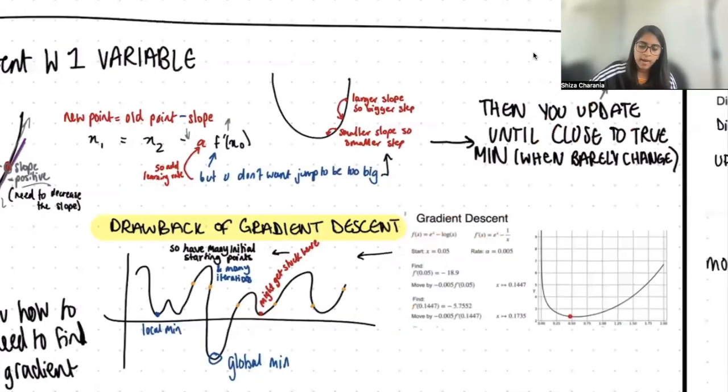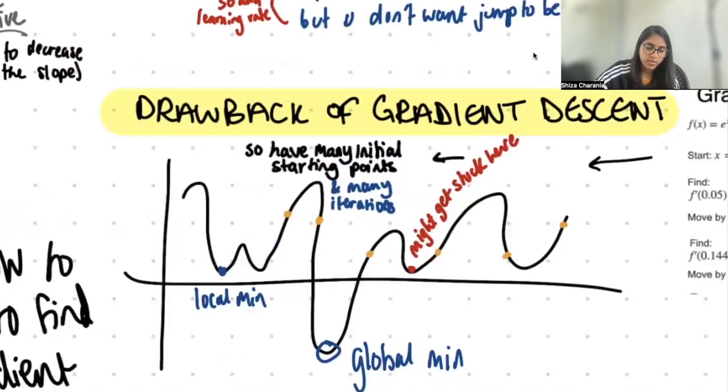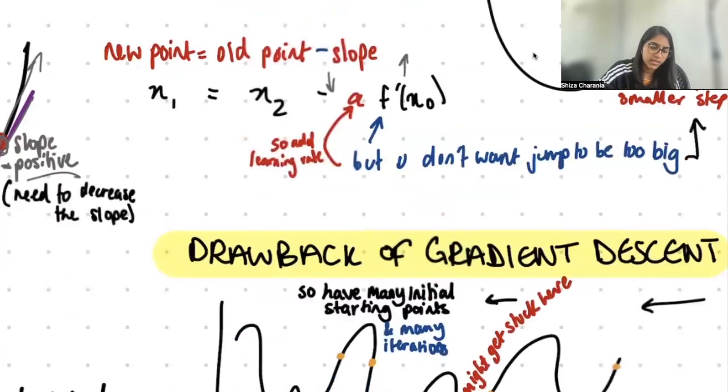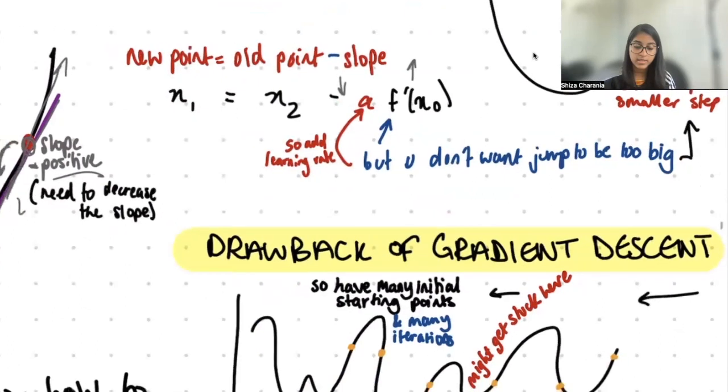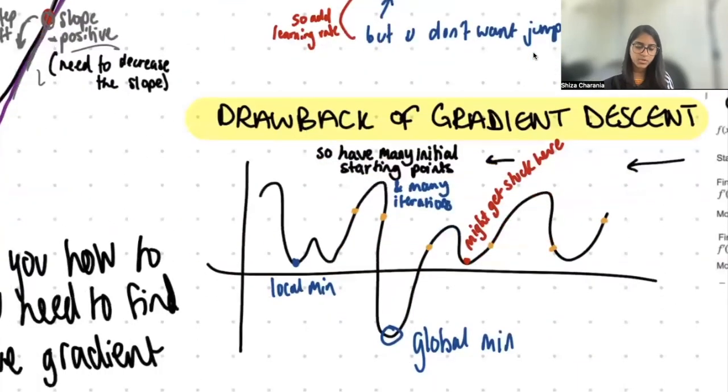And then the drawback of gradient descent over here, and by the way, as I mentioned, we update the new point with the old point minus the learning rate multiplied by the slope. So the drawback of gradient descent is when you want to find the minimum, as I said, this is a minimum, this is a minimum, just because they all have a slope of 0. But this one is the global minimum. This is the minimum that you're actually striving for.